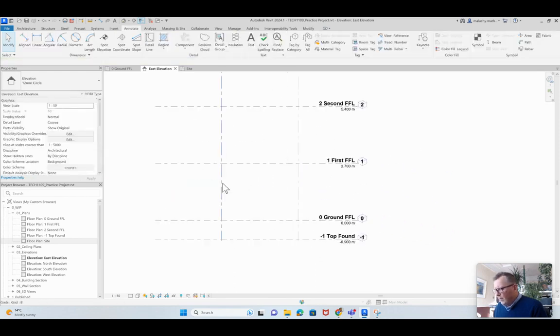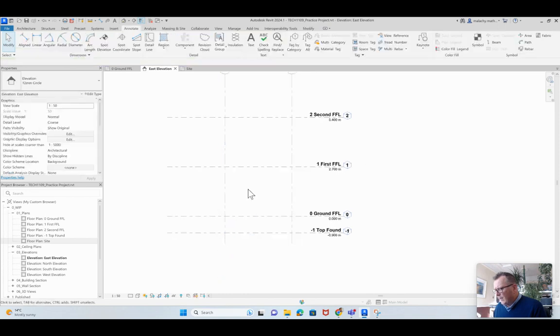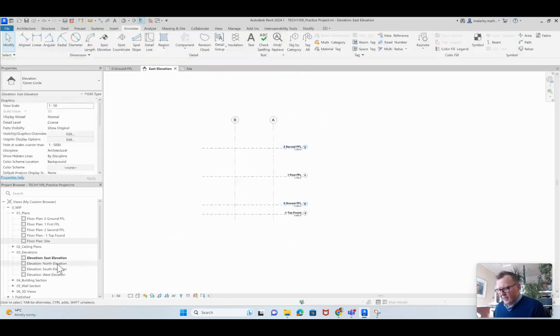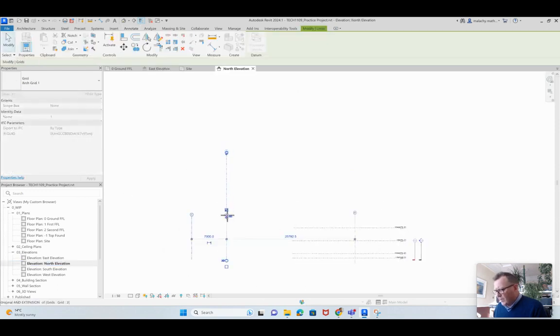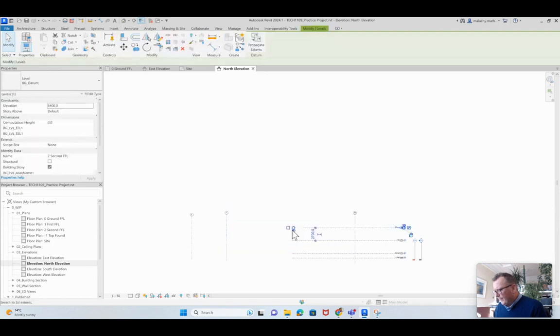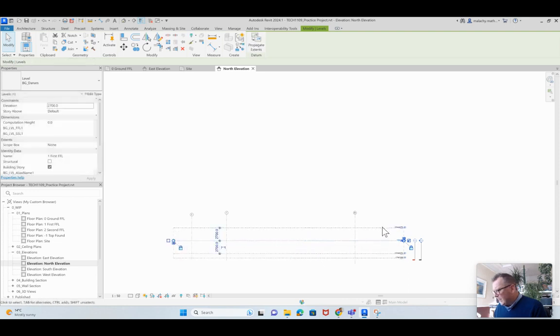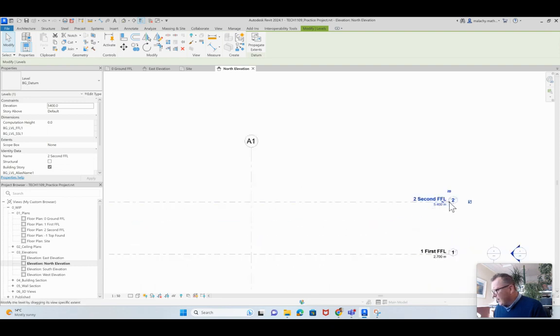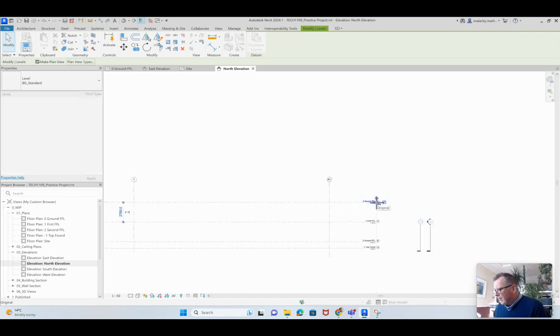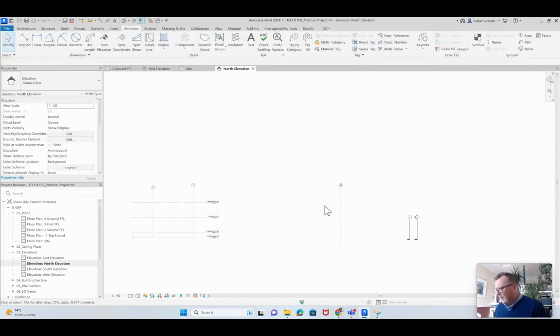So, all right, and you always want your grid lines to intersect with your levels here. So let's check the north and see how we're doing. Okay, so we're just going to tidy things up here a little bit. I'm going to drag these ones all the way through here. Sometimes they'll come together, sometimes they'll come individually. Okay, and sometimes you've got to go in a little bit tighter to get that one. That is just a miscellaneous grid. We're just, in fact, going to delete it. I'll get rid of it.